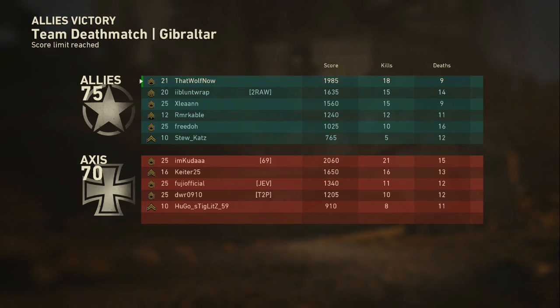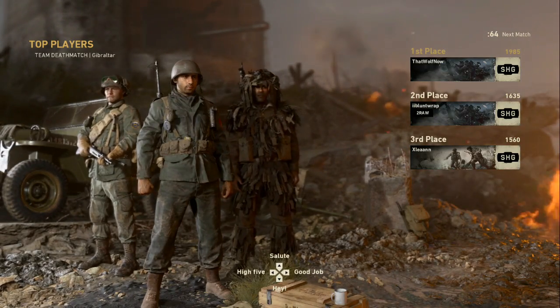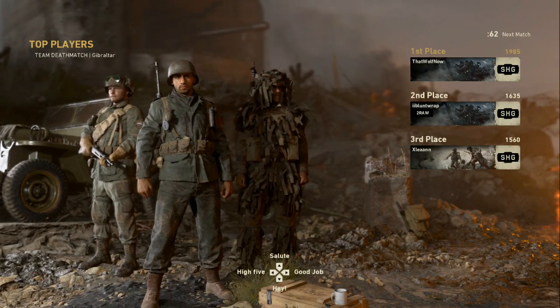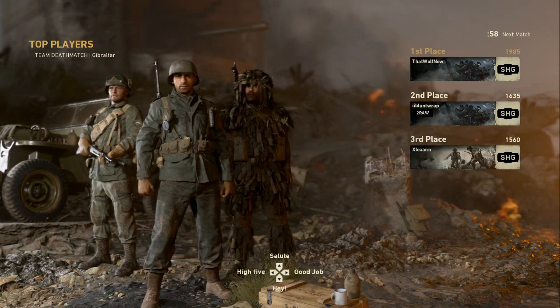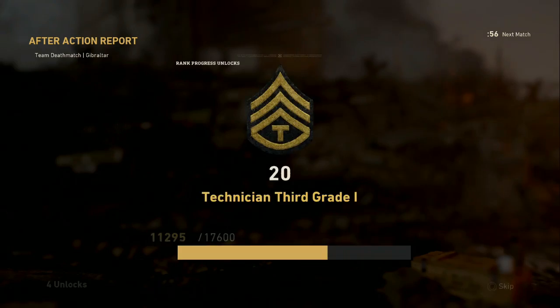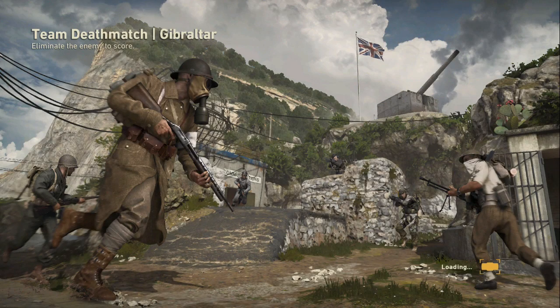Now let's go over the secondary weapons. So first we have the P08. In terms of pistols, I'd say it's about a 3.5 out of 5. I really like the P08. It wasn't that bad of a gun. Range was good. Hip fire was good. It was just not bad.